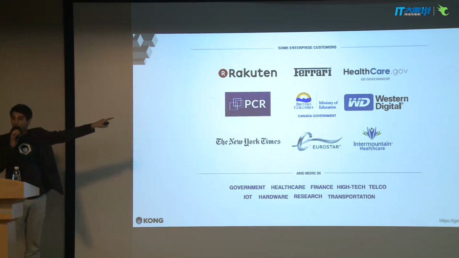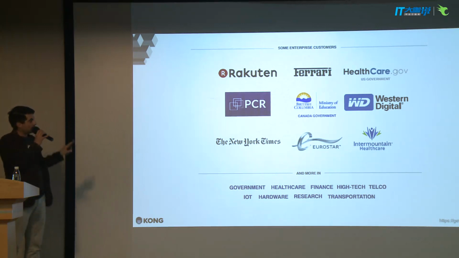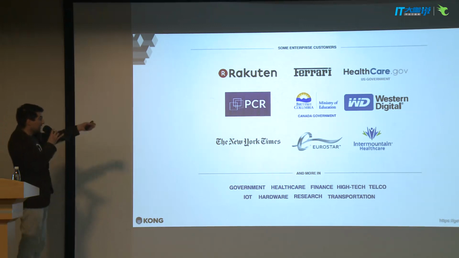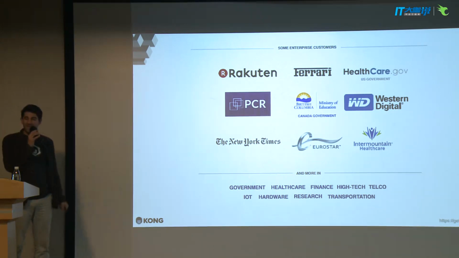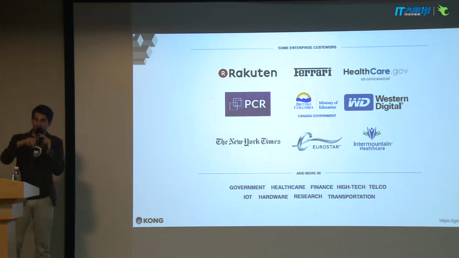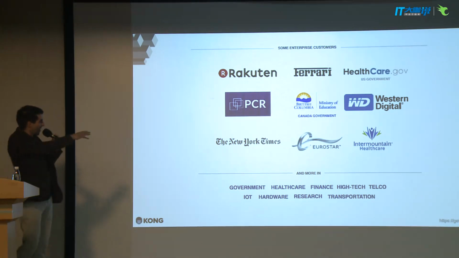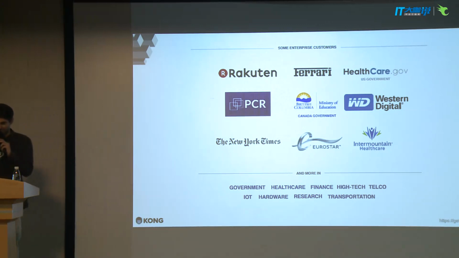The US government with healthcare. When the government has to share sensitive healthcare data between healthcare.gov and, let's say, TurboTax or tax reporting systems, all of that communication is being protected with Kong. And then we have other ones. We have New York Times for publishing, Eurostar. Every time you buy a train ticket from London to Paris, that request goes through Kong and OpenResty. So every time you buy a ticket to go to Paris from London, it's OpenResty and Kong processing that request. And then many more in other industries.